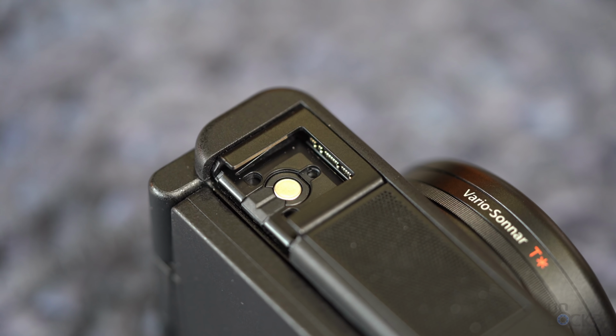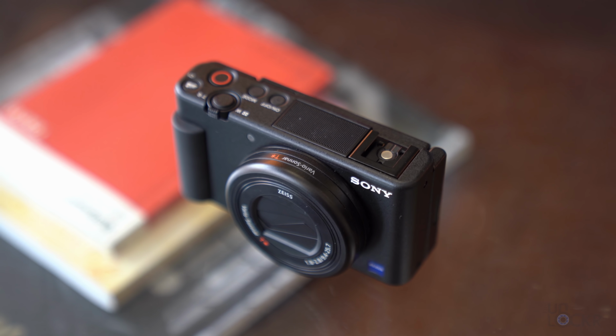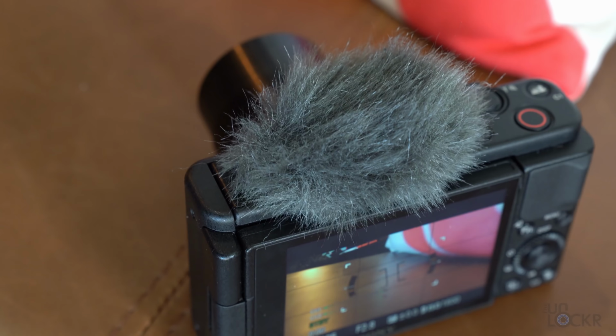Speaking of accessories, the Sony ZV1 also has that same multi-interface shoe on top that the A7 III does, so you can add multi-interface accessories to this camera as well. That shoe can also hold the custom windscreen that is included with the camera.